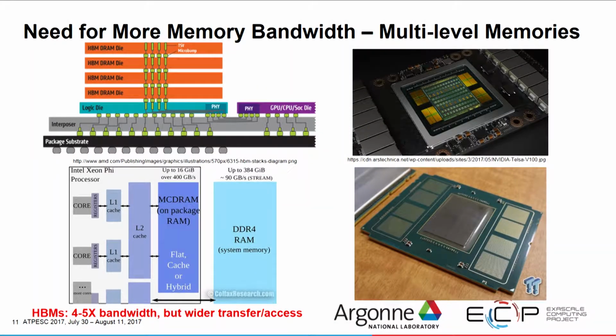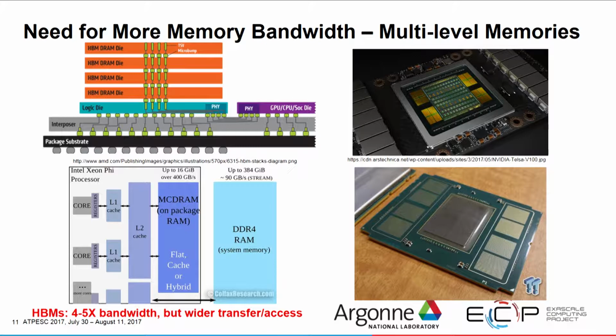But be that as it may, we needed more bandwidth, so the newest thing people are adding are 3D stacks. I mentioned 3D is important, and these are called HBMs, high bandwidth memories, where you have a stack of memory, and they drive data down to the substrate, the same substrate that the chip is on, not down to a printed circuit card, but to some sort of an MCM. So it's a low capacitance connection that you can run quite fast and quite densely. And when you do that, you get tremendous bandwidth. You get 4 or 5 times the bandwidth that you get out of a DDR4 memory. So a lot more out of these.